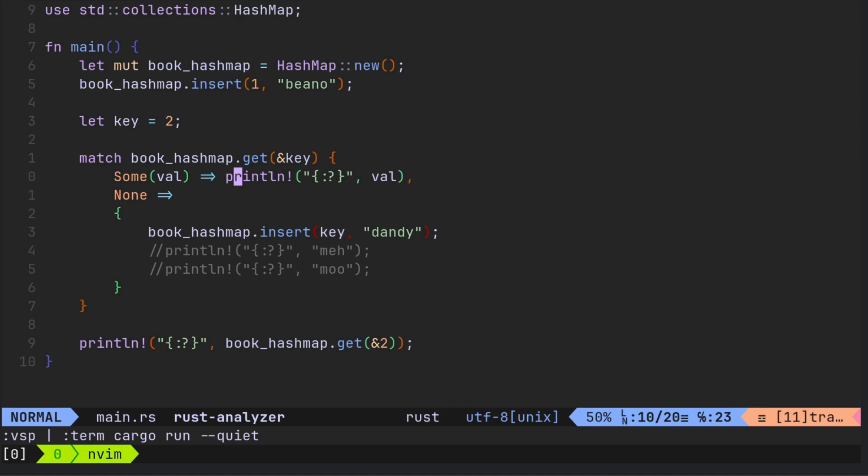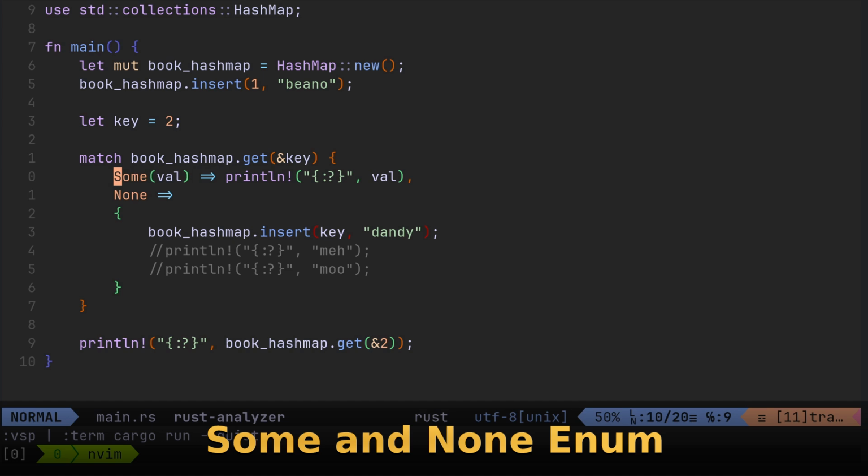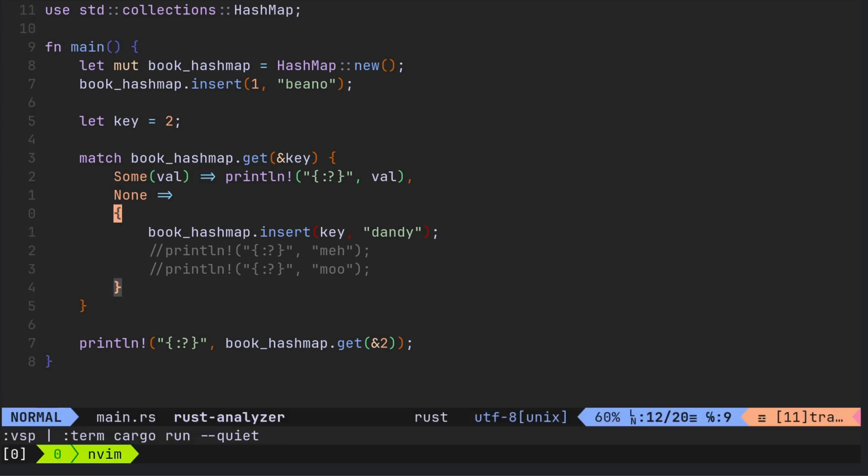So one of the things with the Some and the enum. Try saying that when you've had a drink. The insert: you want to do an insert if you don't have a value. So you check for a value against the key. If there is already a value, then you do nothing. If there's not a value, you want to add a value. So here we're doing print, so it's going to get the value. It's going to return Some value, and then we're going to print the value.